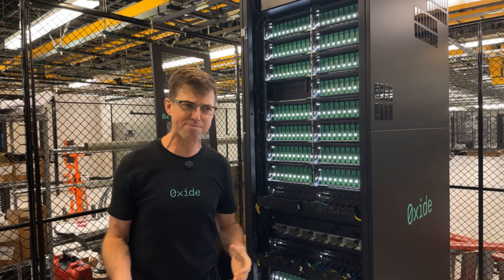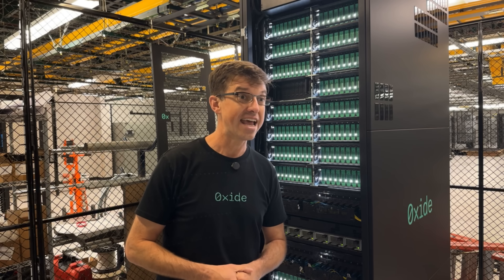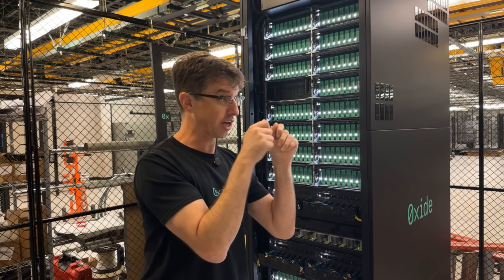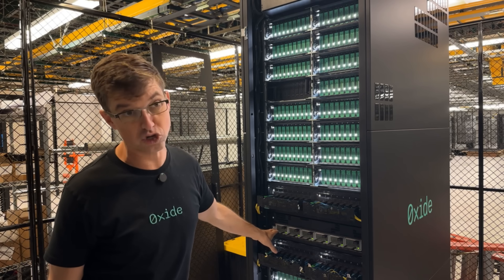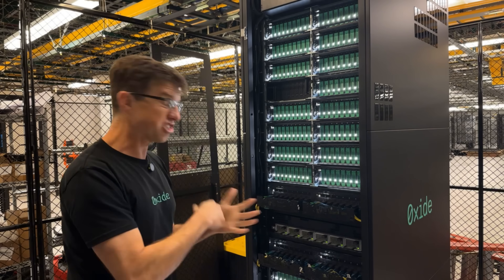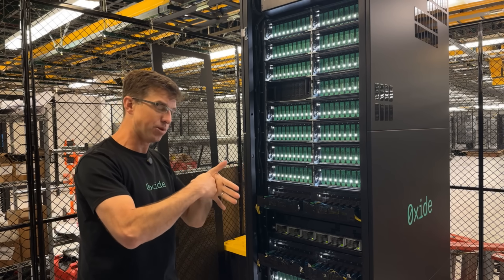The switches are here — we call them top-of-rack switches but they're very much in the middle of the rack. In here we have the power shelf. One of the many problems we were seeking to rectify with traditional servers is that you're plugging AC power into every single server, and those servers have power supplies converting from AC to DC — a big mess, lots of power cables, really inefficient. To do real hyperscaler-class infrastructure, we wanted a true power shelf where all the power conversion happens from AC to DC, and we run DC up and down the back of the rack. Each of the sleds plugs into that DC bus bar, and also blind mates into networking through the cable backplane — no cabling to deal with whatsoever.